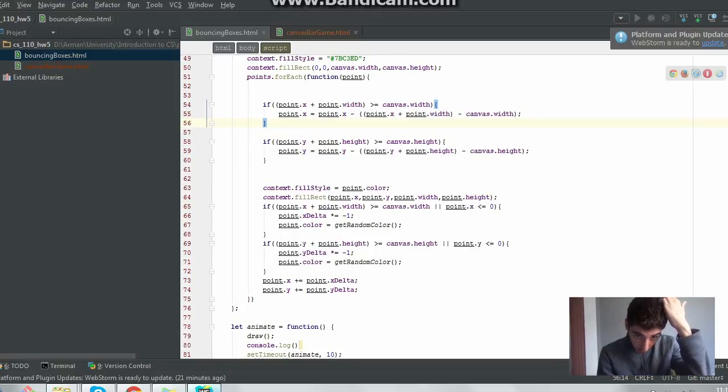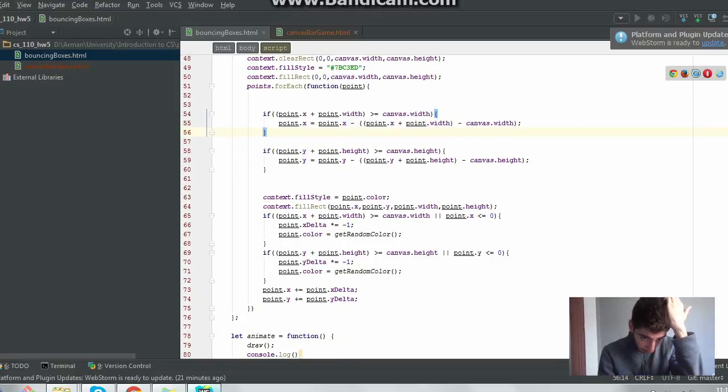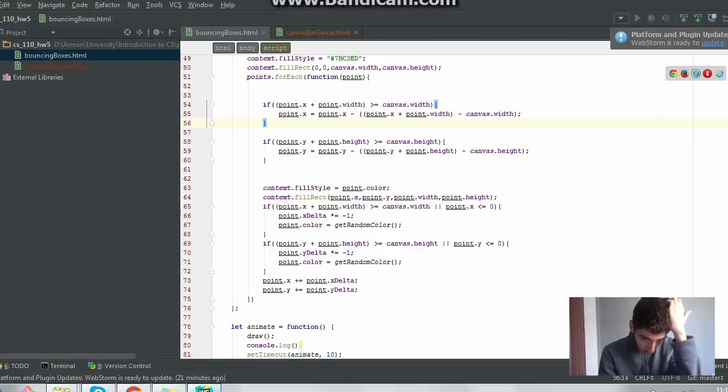Then I'm going to set the fillStyle to the color of the point. For each object, the point is the object inside the array. I'm going to get the color of that object, and with fillRect, again I'm going to get x, y, width and height from the objects stored inside the array. And here is the function that is checking if it is touching the border of the canvas or not.